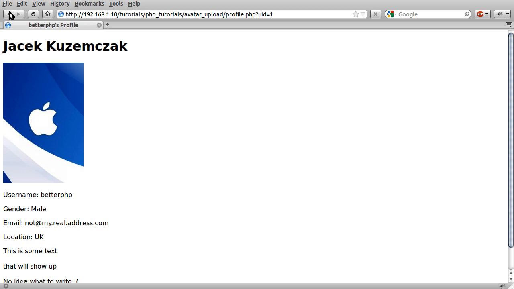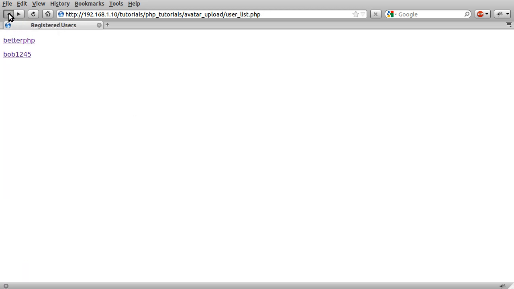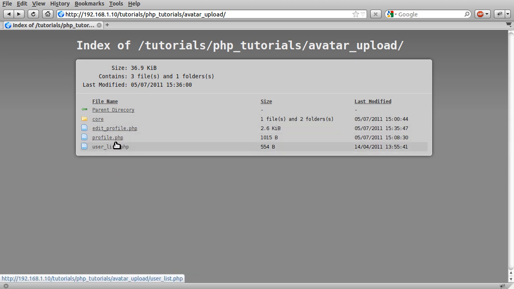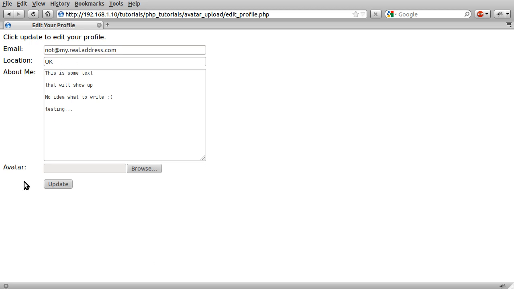The way this is edited is by using the edit profile page, which is one of the other pages that we created in the profile tutorial. If I go to the edit profile page, you can see again this is basically what we had before, except we have this addition of the file upload field. To make this easier for people to use, if nothing is specified for this field, the avatar won't be changed. It'll just be left as it is, so they don't have to select their avatar every time they want to update their profile.